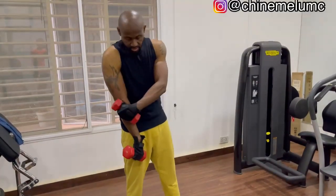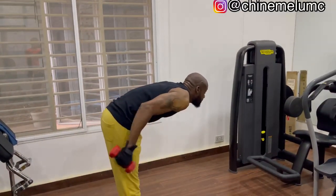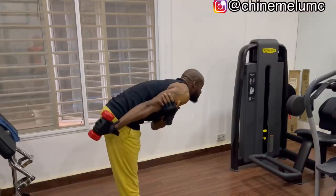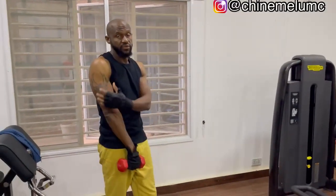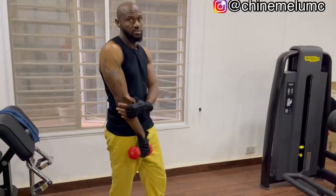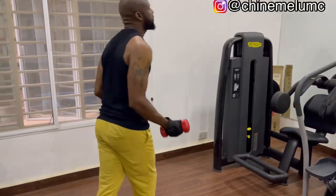After that, you can just position your hands here. To bend this, you have to bend down like this and then stretch like this. If you can touch, you'll be able to do it. But you have to use a light weight for that, so you don't build muscles, just to tone your arm. You don't have to use a heavy weight. You use a light weight.